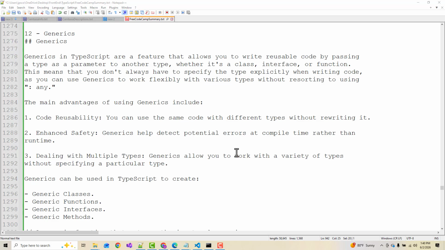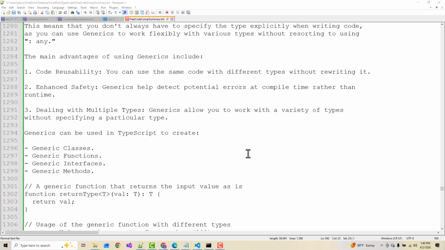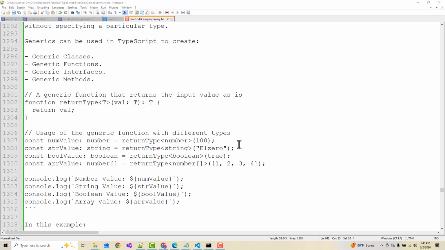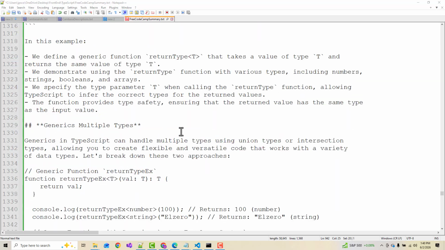The main advantages are code reusability, enhanced safety, and dealing with multiple types. They're typically used to create generic classes, functions, interfaces, and methods. I didn't go into this in much detail in the C# class because they have generics there also, and they look very similar to this, and I'm not going to go through this here either.